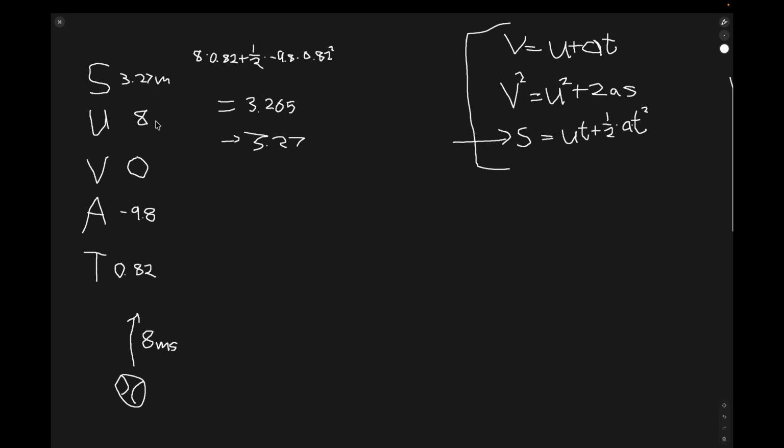So, there we go. We have got a SUVAT which solves for a ball problem like this, and got everything we need to know. Now, if you want to pause the video, how long will it take for the ball to go up and all the way back down? So, we could do the exact same SUVAT and solve for time, or we actually know that the time up will equal the time down.